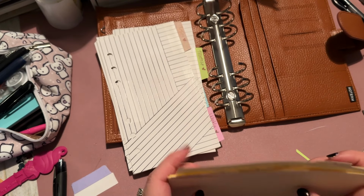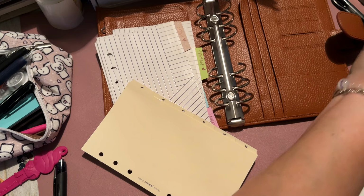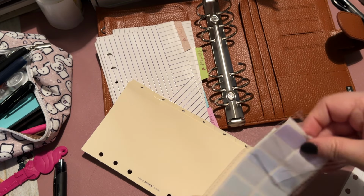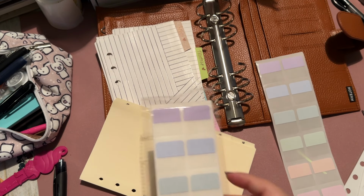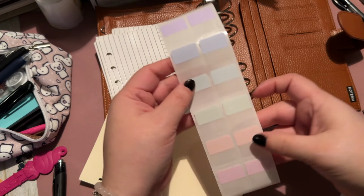Separate dividers. And the reason why I'm going to do those is because, let's grab this: 1, 2, 3, 4, 5, 6. Perfect. I want to section them out.